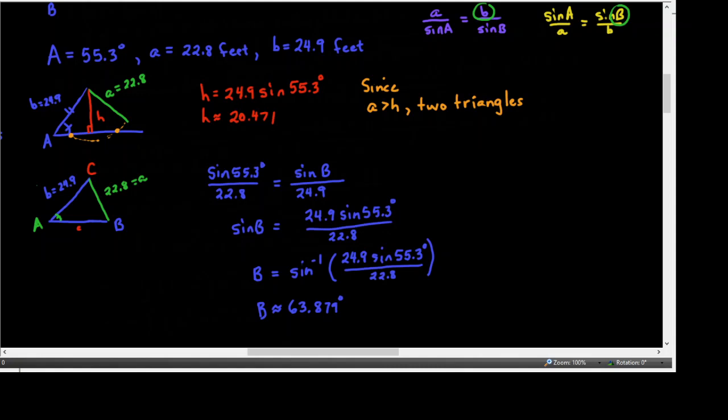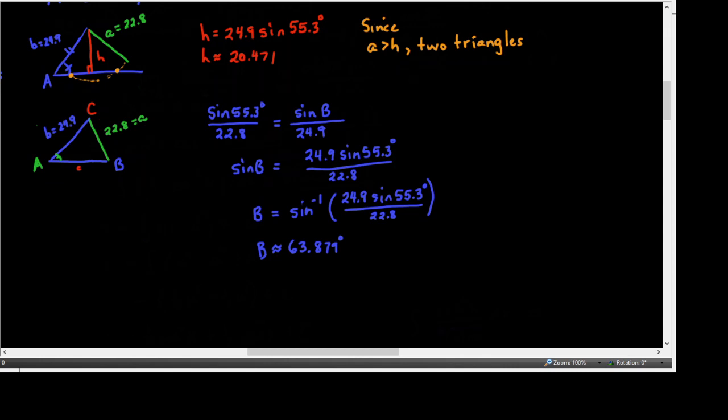In fact, every time you get an answer in the side-side-angle problem, especially if there are two triangles, you need to start storing stuff in your calculator. Otherwise, you're going to be doing a lot of retyping, which is really annoying. So I'm going to write store, and you might write that, but depending on how your calculator memory works, if it calls it a letter, I would store it in B because it's not that hard to remember. If it's a numbered storing system, I would put A in 1, B in 2. Or, you can do whatever you want. Just remember where it is, but store it someplace, and then you'll have it.